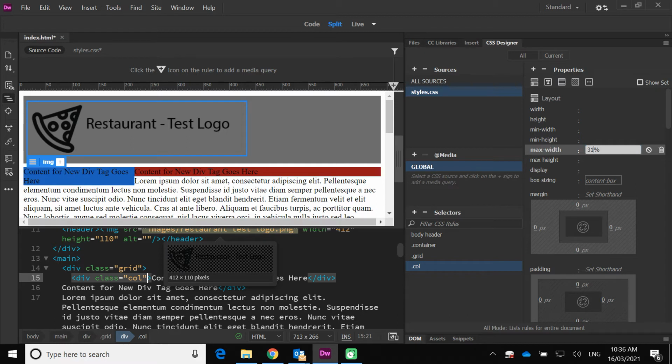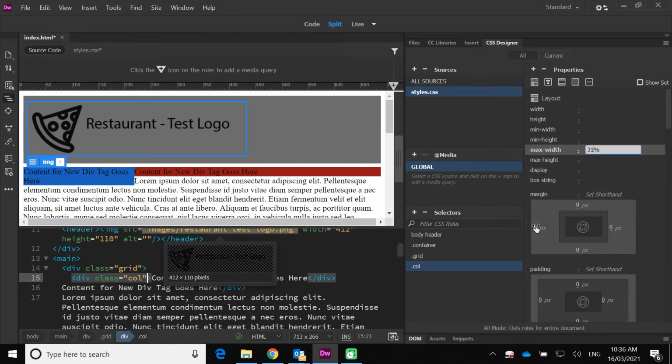So 31 plus 1 for each one is going to be 33%, because I'm going to have 31 plus 31 plus 31, okay, equals 93. And then I'm going to have the percentage in between them and either side of them. So there's going to be a 1% on the left, a 1% on the right, and so on and so on. So each one's got 2% with it, 2%, 4%, 6%. It's going to take me more or less to that 100%. It's definitely not going to take me over. Okay, so here's where a little bit of rudimentary maths comes into it.